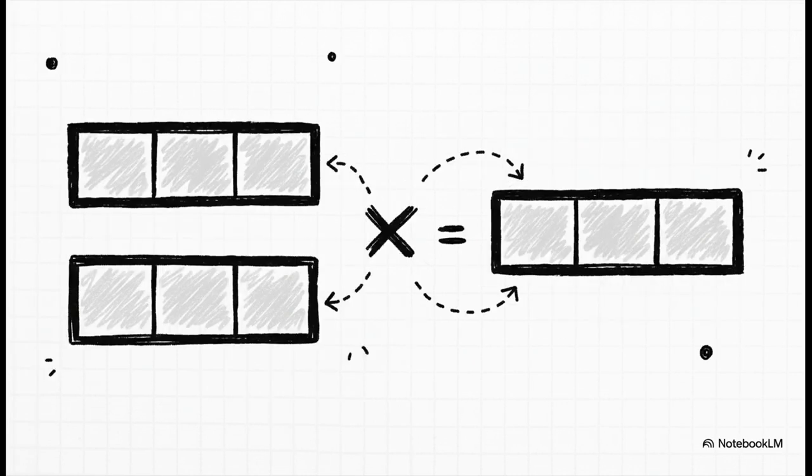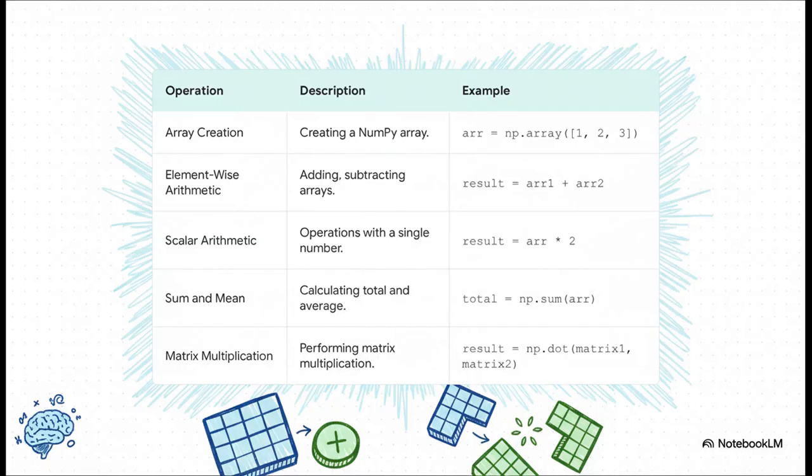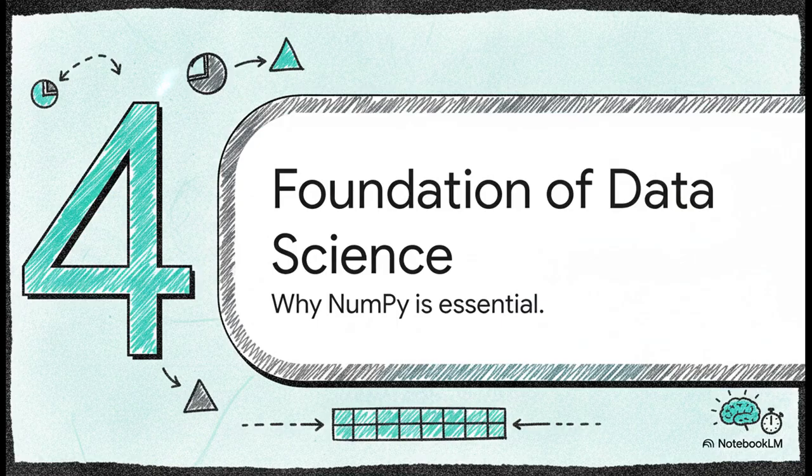And just like with addition, if you multiply two arrays, it does it element by element. First times first, second times second, you get the idea. Again, a single, simple operator for a really powerful calculation. And believe me, this is just scratching the surface. This little table is like your starter pack. We've seen how to create arrays and do some basic math, but you can also get things like the sum or the average of all the numbers, and even do complex stuff like matrix multiplication, all with these simple, intuitive commands. It's seriously powerful.